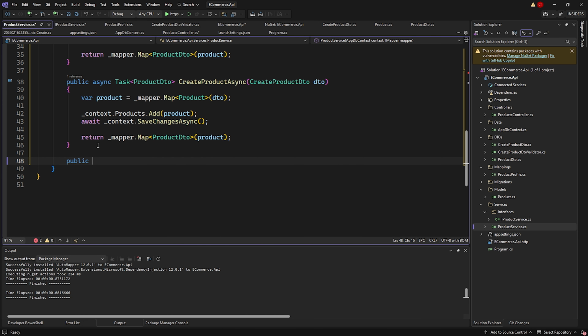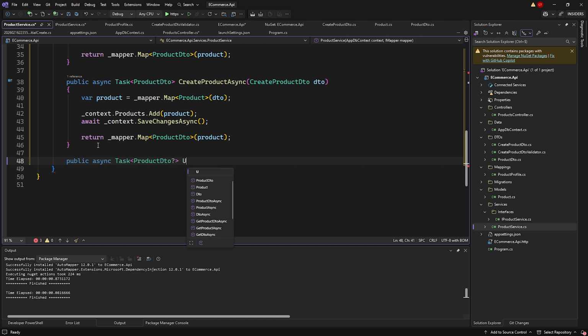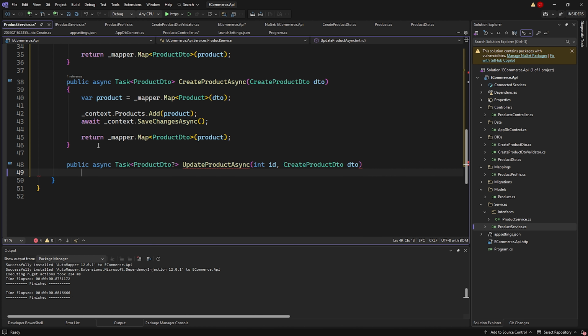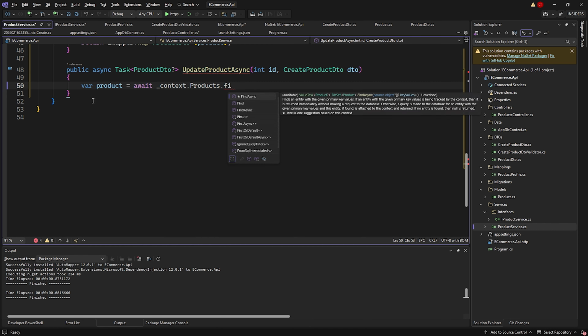For UpdateProductAsync, we first retrieve the existing product from the database. This is important because we need to update a tracked entity, not create a new one. If the product does not exist, we return null. Again, the service does not return HTTP responses. It only returns a result that the controller can understand.